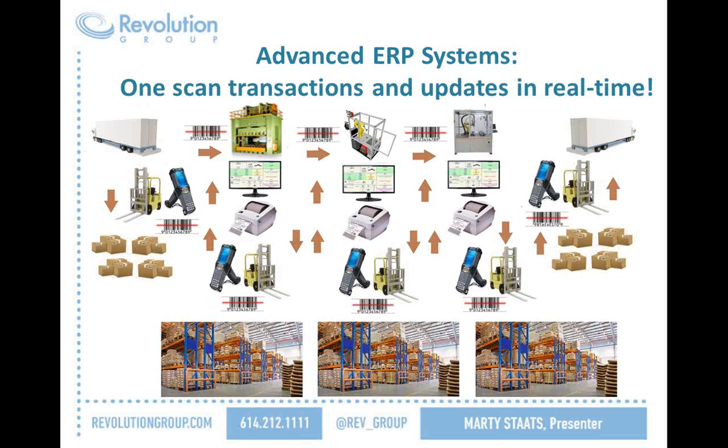Then as they're being consumed, the operator of those work centers would be designating which serial numbers they're utilizing, and you would produce output parts which you would label and, again, move those into storage or move those to the next downstream work center. And again, that process would continue to reoccur until those parts are finally shipped out to your customer. The key here is that you're not inputting all these transactions and you're not recording a lot of additional details that you would in a normal legacy system.